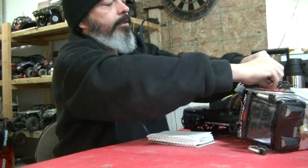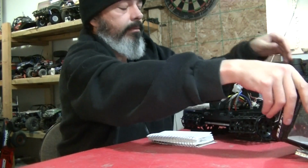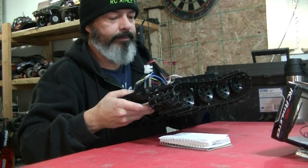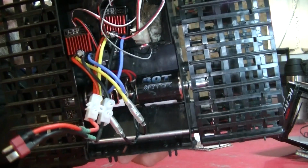Get the body out of the way. So I do have a parallel plug in there just because I have the lights on the body. Everything adds a little bit of weight if you're really overly concerned about weight. I am concerned about weight because this thing could run better. Anywho, that's what it looks like in there.